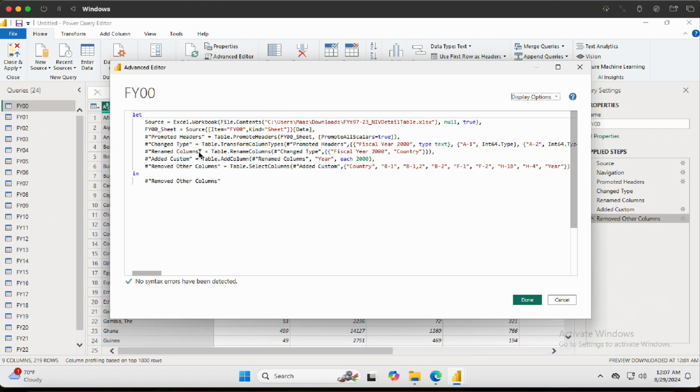We started by renaming the columns, so you can just select all these, Control C.